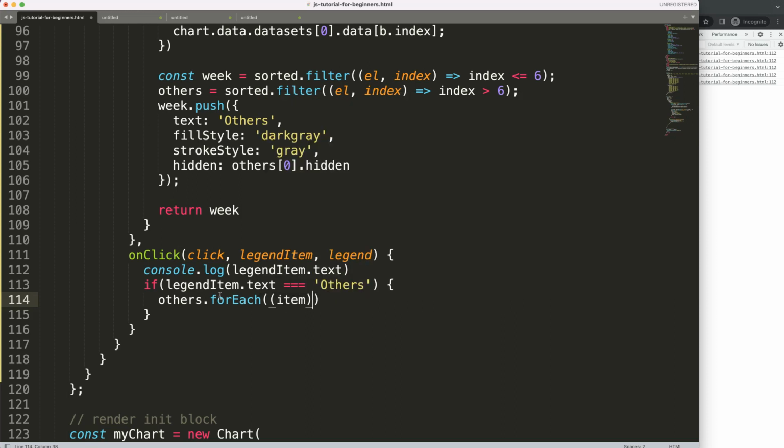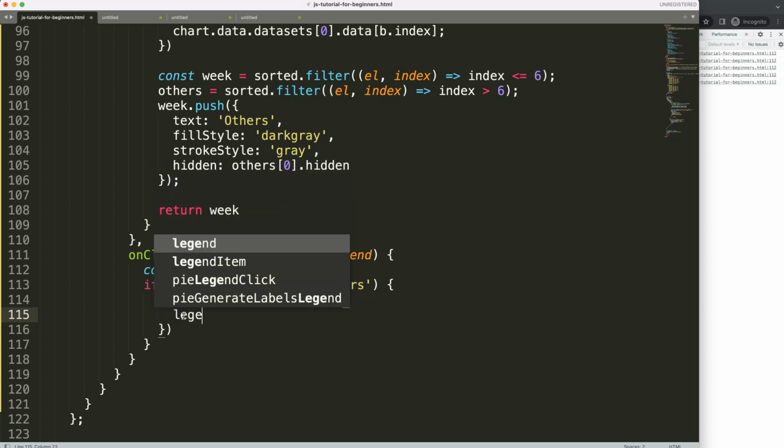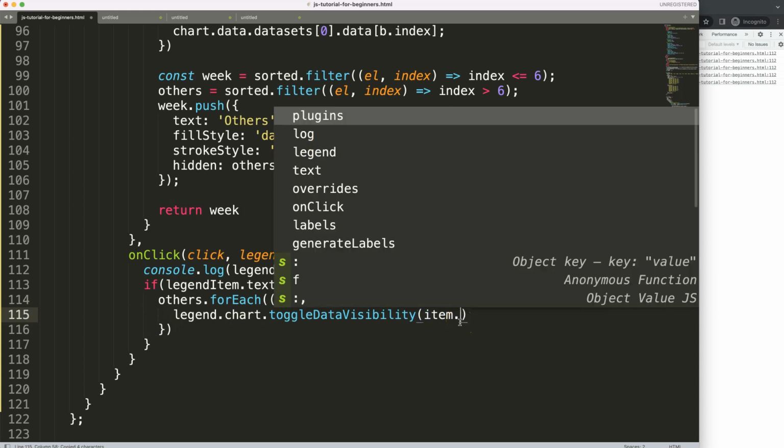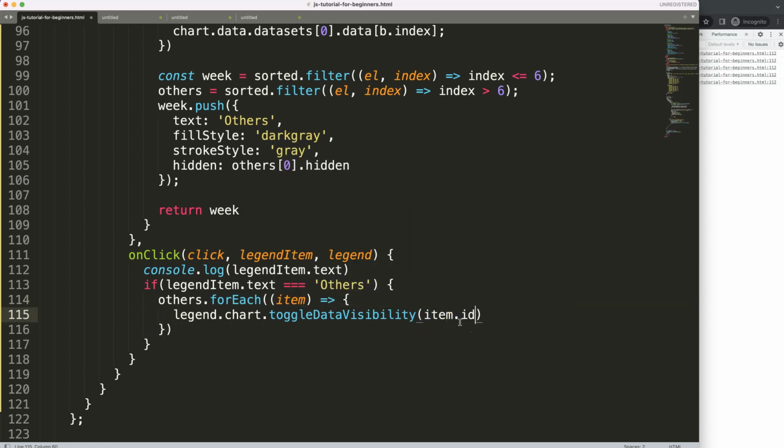So we're going to say forEach item, and we're going here with an arrow function expression, because we're going to create a callback, and what we want to do is we want to hide this. How do we hide this? Well, basically we're going to say legend.chart, and then say .toggleDataVisibility, and then what exactly we want is the item.index, basically the index of that item.